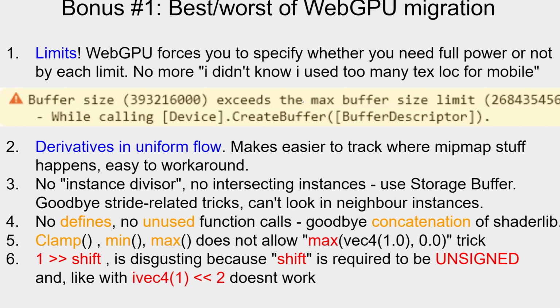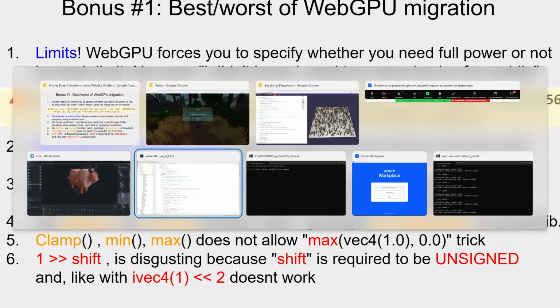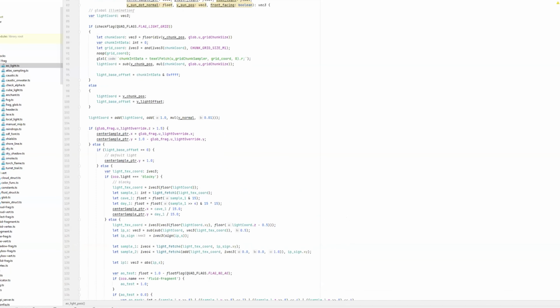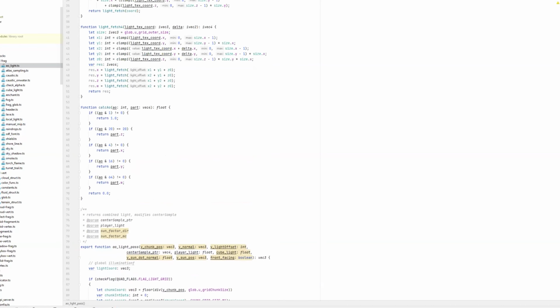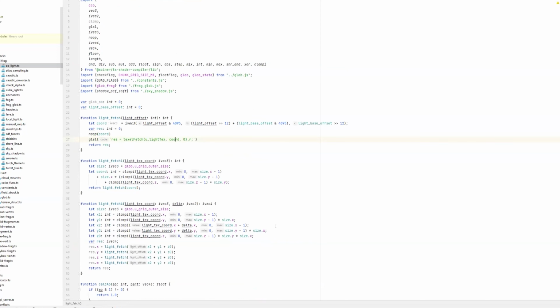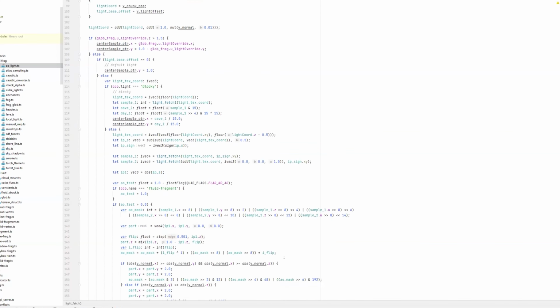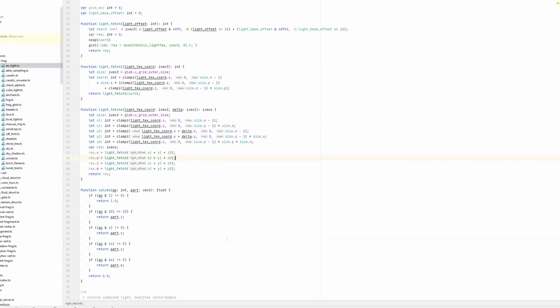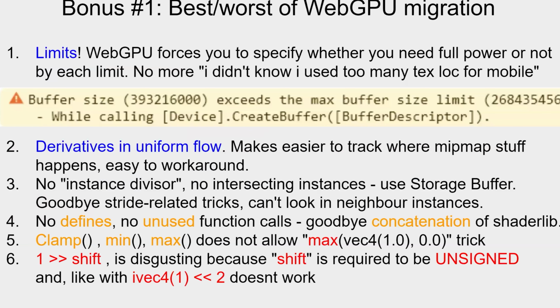So instead of concatenation, we have to use our own TypeScript-based shader language. It reminds me of what 3JS did, but it's not node-based. It's just like GLSL or WGSL, but we have imports like TypeScript. We can share structures and constants, and this language is not published yet, but it's working. My game shaders are already working on WebGPU.